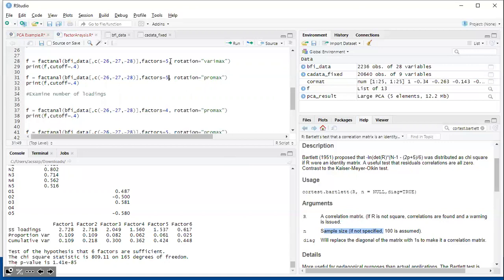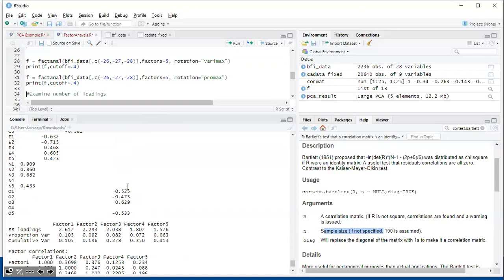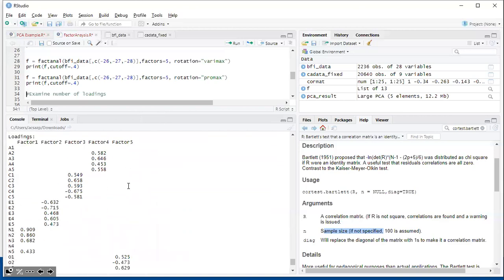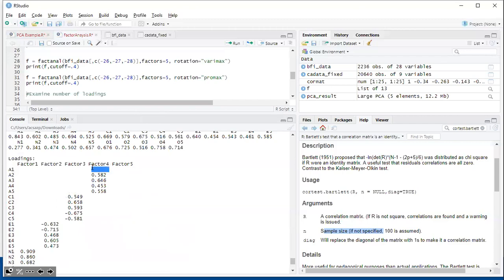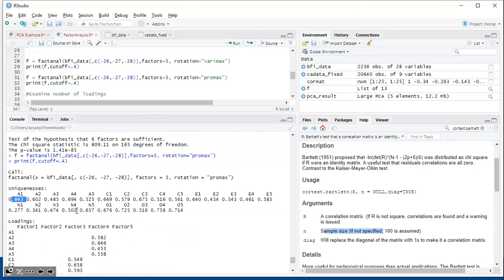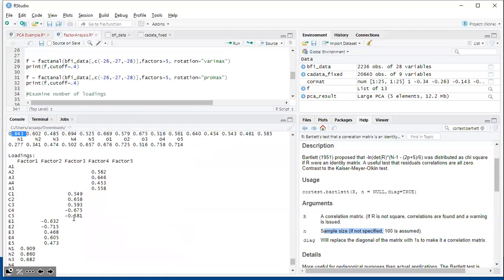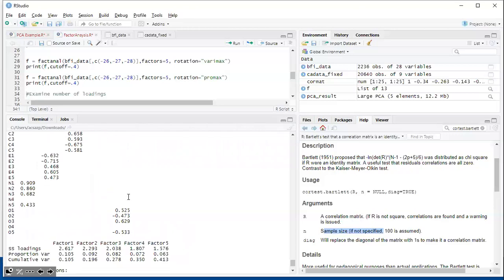But now what I'm going to do is I'm going to rotate it using the Promax, because I want to see if there's any relationship between the factors. When I run the Promax, here's what happens. My factors pretty much remain the same. I do lose N4. That's weird. Something happened with N4. Something's gone with O4, and A1 is still gone. If you look at the uniqueness, A1 is at 0.843. N4, who did I lose? I lose N4 and 5. N4 and O4. So O4 was at 0.75. N4, weirdly enough, was here at 0.5. Not sure why I lost that one. So that might be interesting to look at and see what's going on.